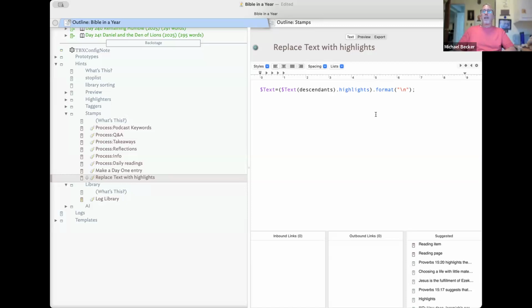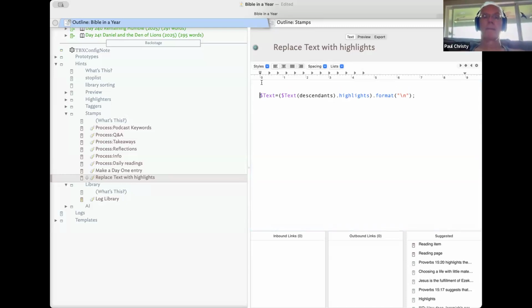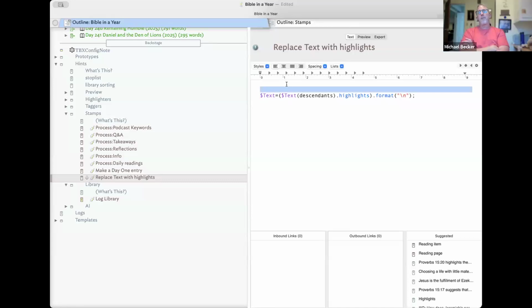So what I would do then is above the $text, create a line break. Type variable. So var, let's make it a list, and call it, I don't know, v high or something, or HLT for v highlight or whatever.